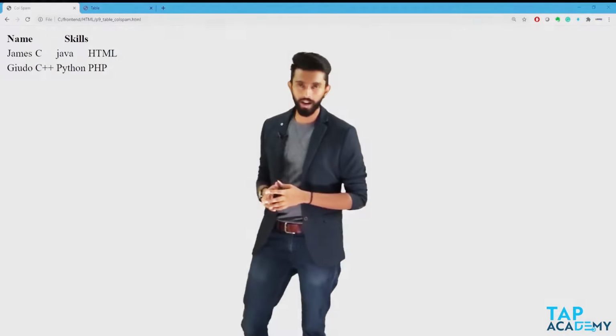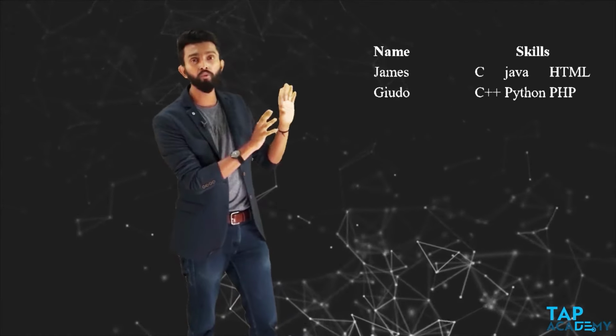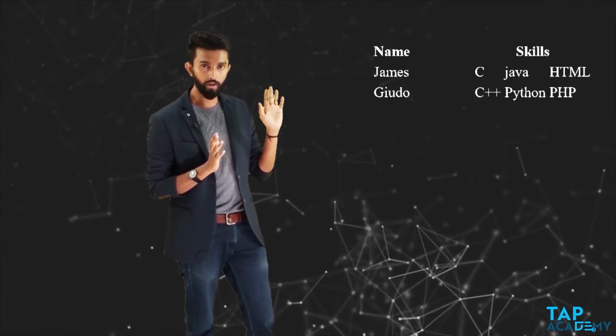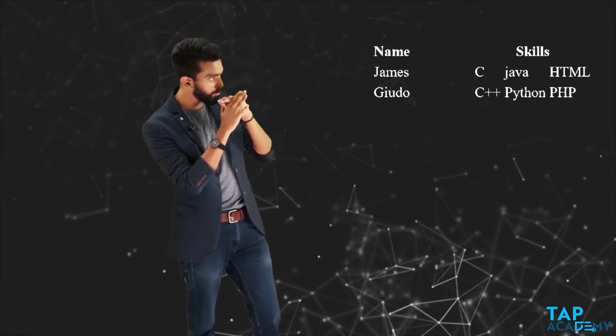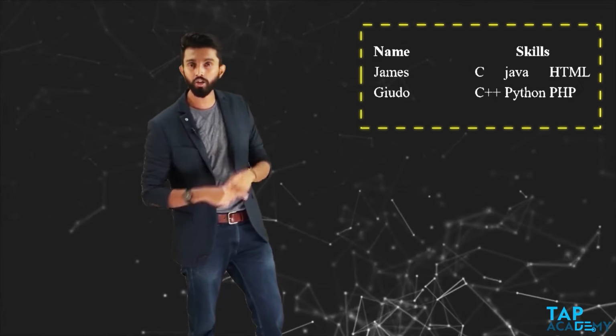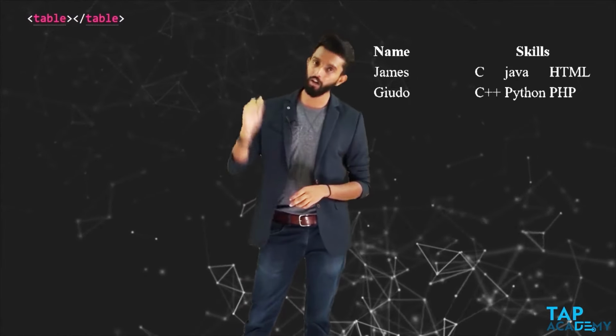If I go back to my editor, now I'm just bringing the table in front of you for reference. This is the table, right? Now let us start creating this table end to end. Now I've told you a table is nothing but rows and columns. First, to tell HTML that you want to create that outer periphery of the table, which tag should you make use of? Table tag. And that is what I'm going to do. I'll just go there and I will type table like this. Any confusion till there? I'll press enter.